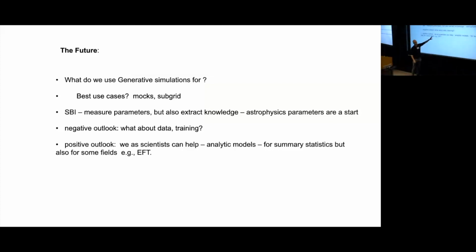But positively, there are a lot of things that we can do with scientists, right? We have analytic models, we have physical understanding, we have obviously hundreds of years of physics textbooks, right? And so we actually have ways to test things that we couldn't if we were working in psychology or marketing or whatever, right? So, for example, we have analytic models for our summary statistics, and we can actually test and inform our deep learning approaches using those, okay? So, yeah, I'm positive about this. That's my end takeaway. All right, thank you.